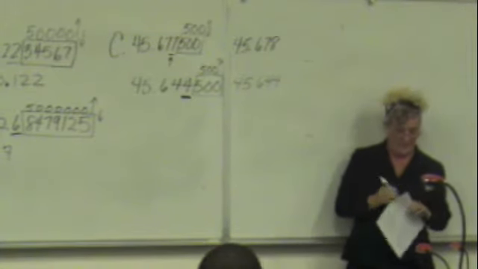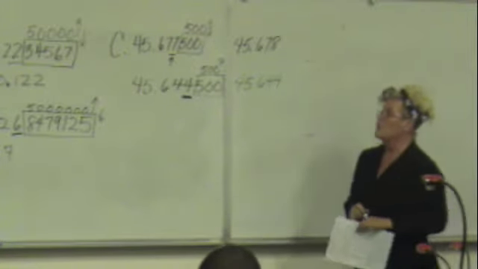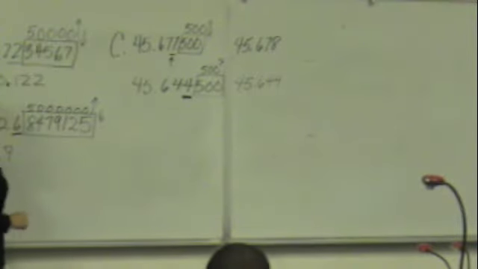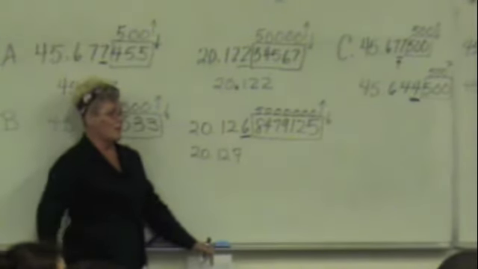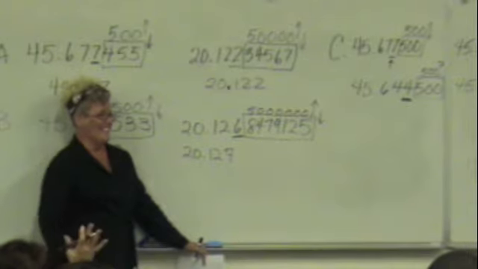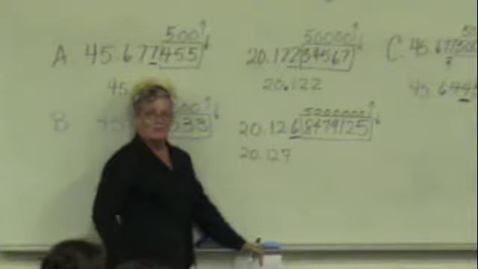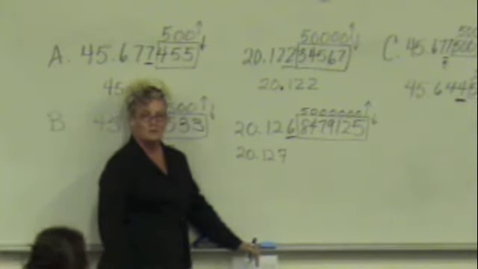For the not weird ones, the early ones, could you just look at the next number over? No. You really need to look at this as a whole number. You really do. I know it feels like you can do that. I think you should look at it as a whole number, just to be in the practice of that. Most of the time, you would not get it wrong. But sometimes what ends up being weird is it throws people.